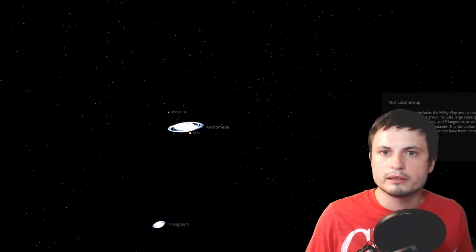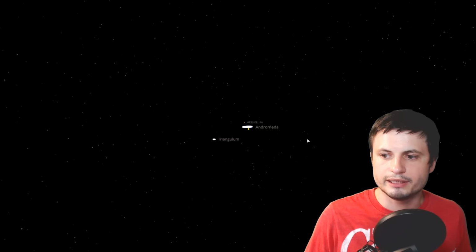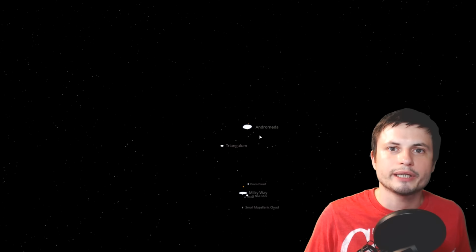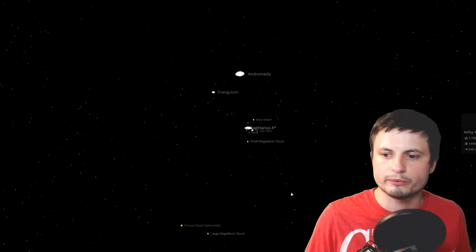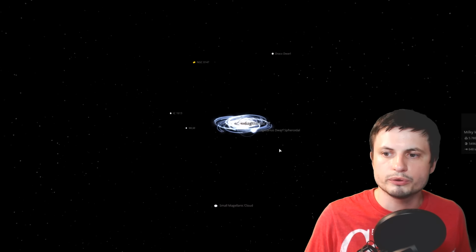For now though, I personally love these new changes. It makes for an absolutely incredible visual simulation, and most importantly, it creates an opportunity to now play around with galaxies. So for example, now you can simulate a much more realistic collision between the Milky Way and Andromeda galaxy with a lot more things involved here. Or even better, they actually now have a simulation called Our Local Group that shows you visually in three dimensions where everything is located in regards to the Milky Way that's in the center right there. It shows you some of the major dwarf galaxies, some of the major partners of our own galaxy.